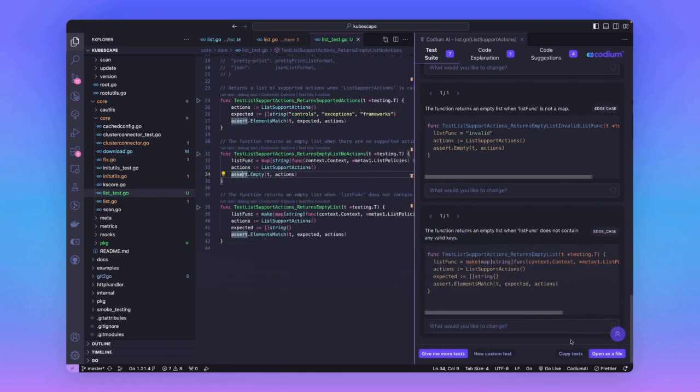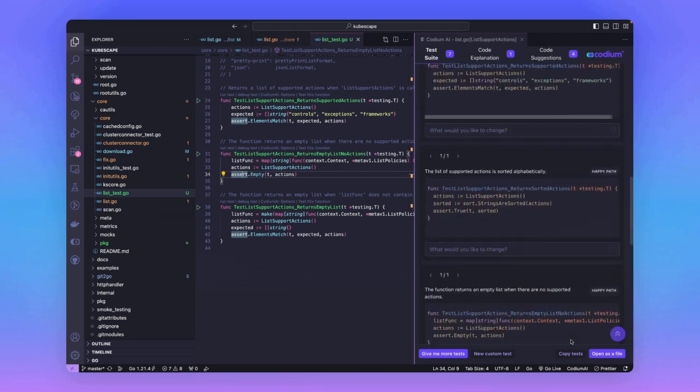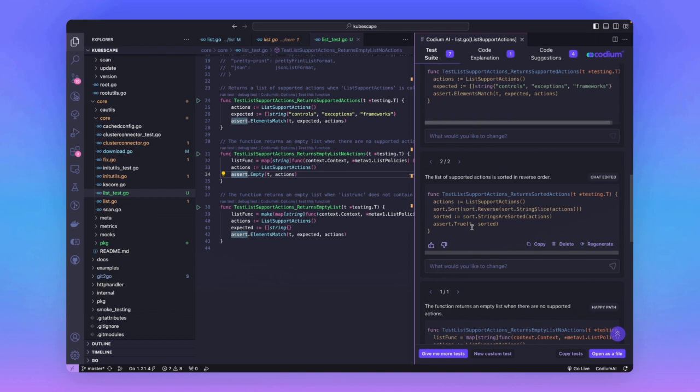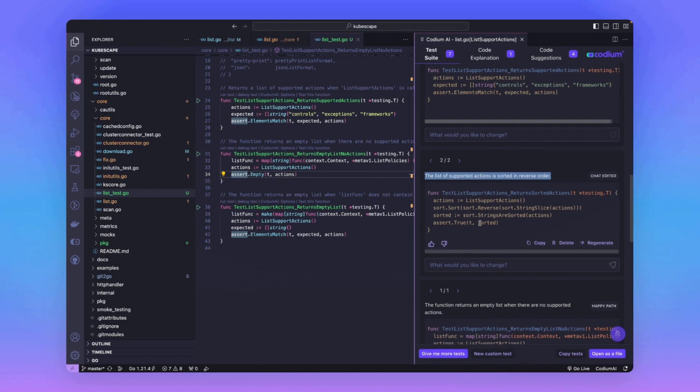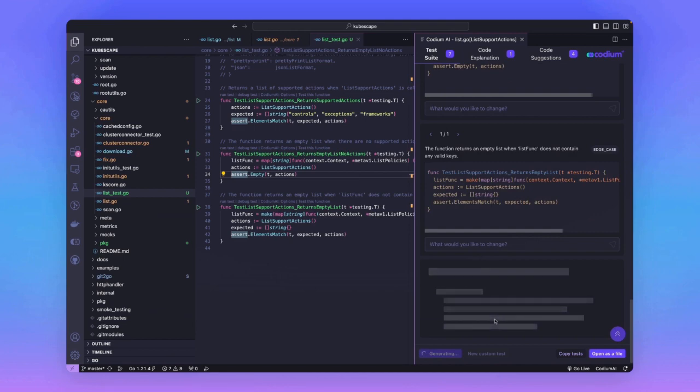CodiumAI allows you to modify a test it has generated using free-form text in ChatGPT style using the "What would you like to change" box beneath each test. Let's look at the test that checks the sorting for the actions and ask CodiumAI to change it up a bit. It will refactor the test according to my instructions and output a whole new test with a new sort. Note how the test definition has also changed according to the newly created test. You can also create a completely new test by using the custom test functionality, and use the same prompt we just used to generate a new custom test using the new custom test button at the bottom of the pane.